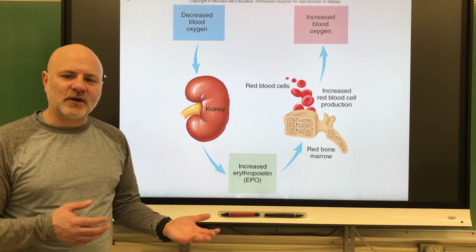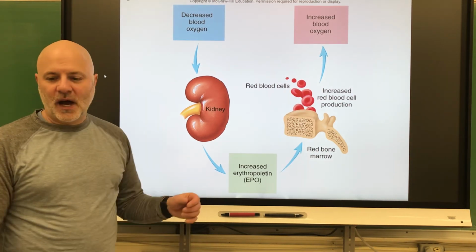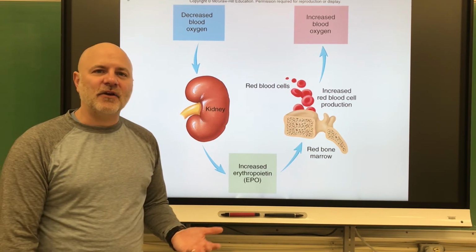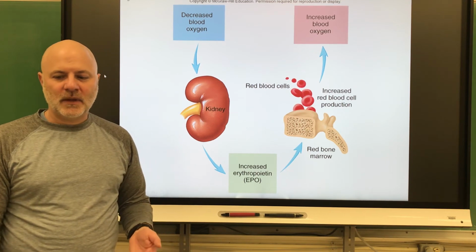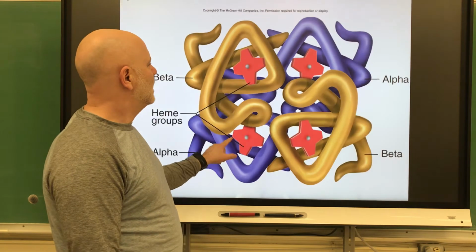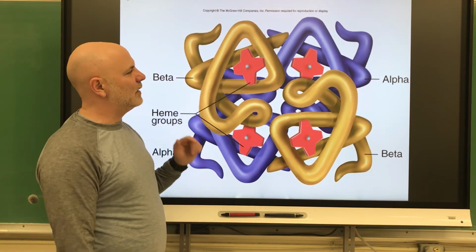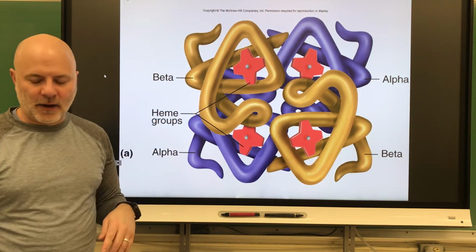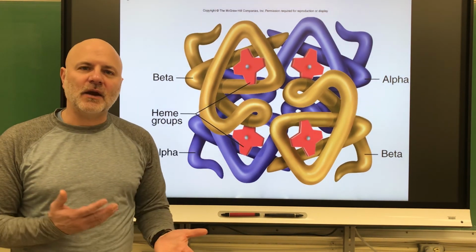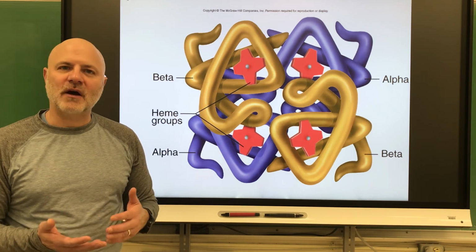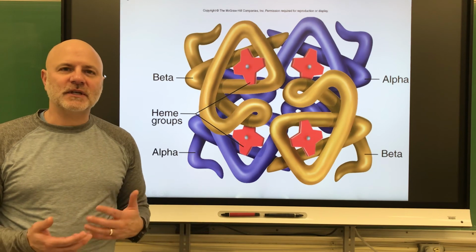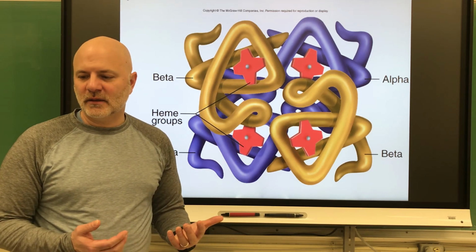There are some vitamins that are important in making red blood cells. One is vitamin B, and another is folic acid. Those are necessary for DNA synthesis. Iron is necessary for hemoglobin synthesis. So if we go back to this picture, this is showing the heme group. Right in the middle of that heme group is an iron. Okay? And so if you have a deficiency in any of these, so vitamin B12 or folic acid or iron, this can lead to an anemia, which is a condition of red blood cell or hemoglobin deficiency.